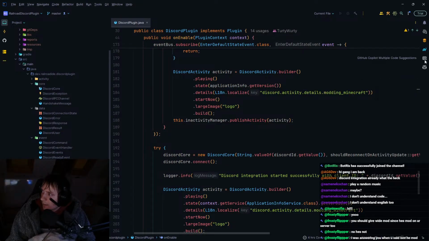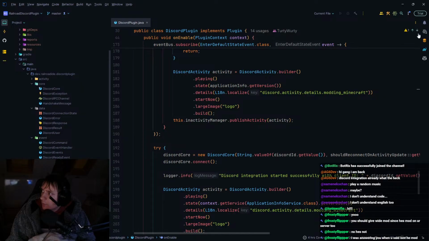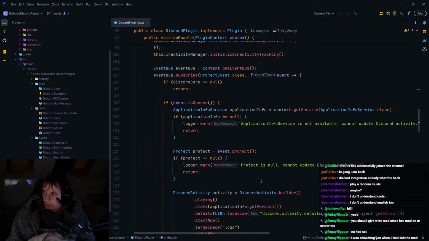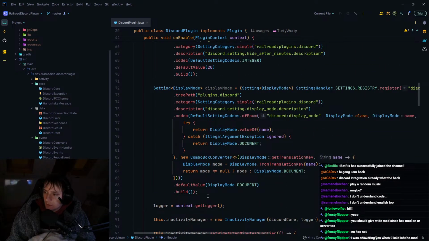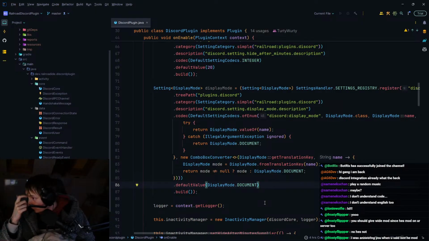So now for the hard bit. Also close some of these shenanigans that we don't want. Okay. Yeah, so now for the hard bit. So now we have to have a way to change how it's displayed depending on whatever the user sets.